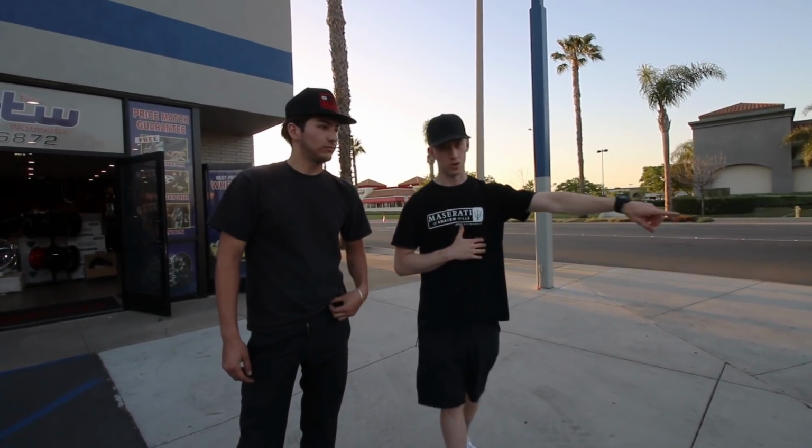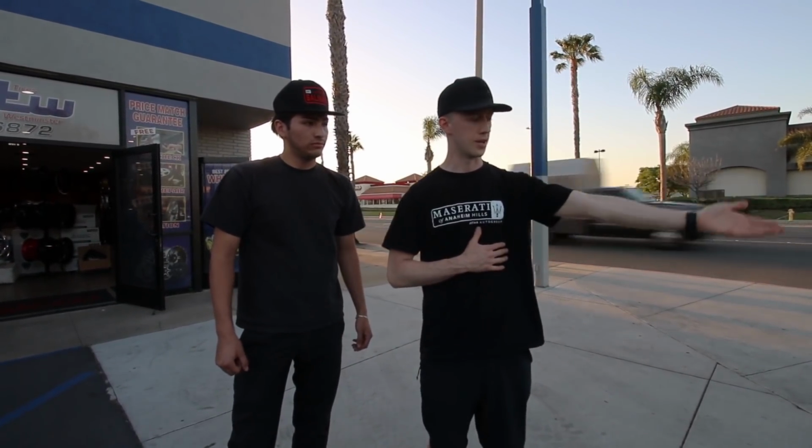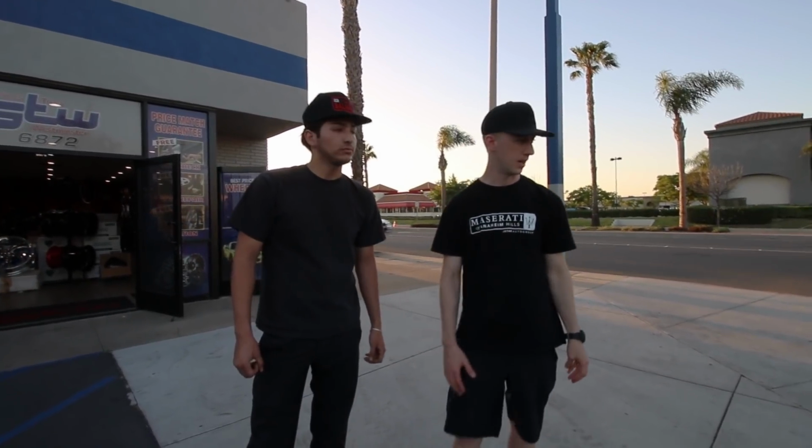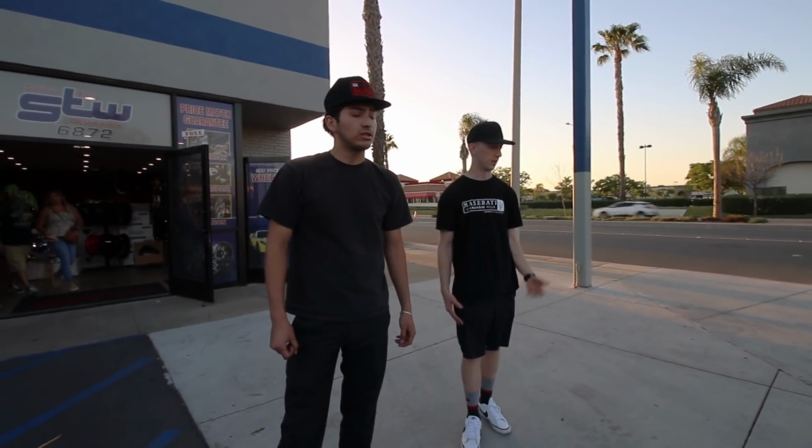Oh yeah, definitely. All right, so this lift kit was upper control arms, and then a strut spacer, and then a coil spacer back there, right? Yeah. And then 3.5 in the front and 2 in the rear. It's level too. Yeah, perfect. It's perfectly level too. Really nice kit. It looks good.